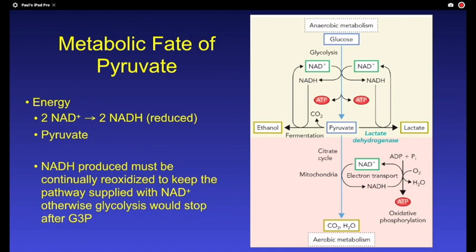Okay? And so that's how we can regenerate some NAD+ and make some energy, but we only make 85 kilojoules out of the 2,840 kilojoules available. Anaerobic workout is not very efficient. Okay? And so I would rather have aerobic workout.